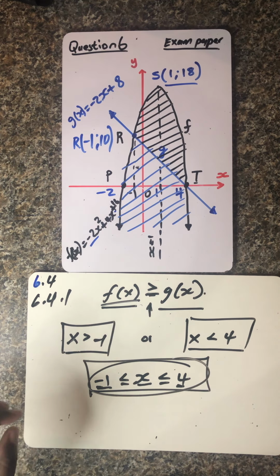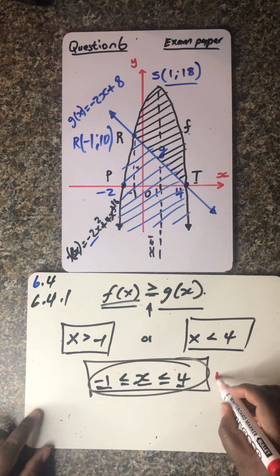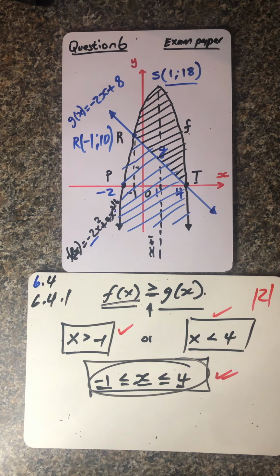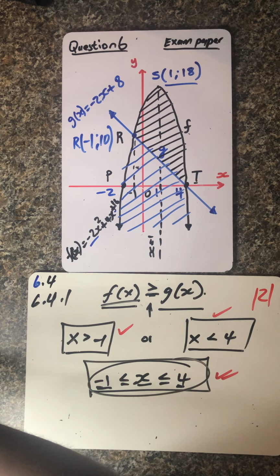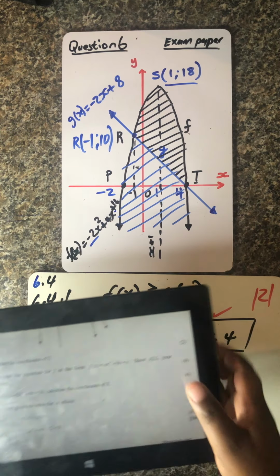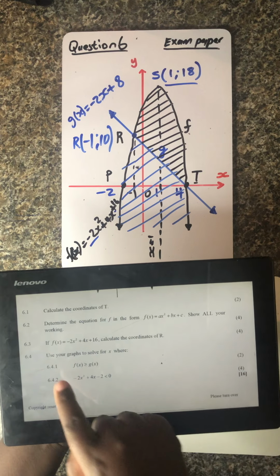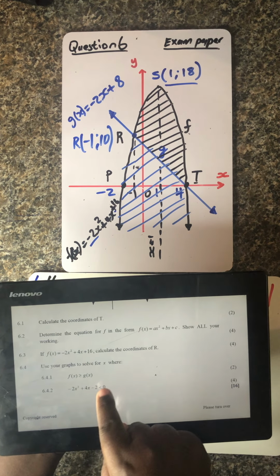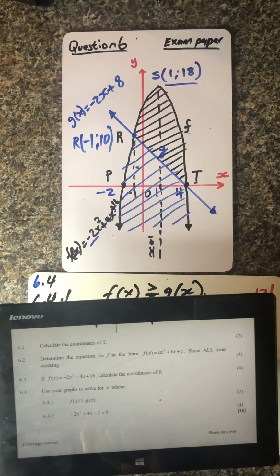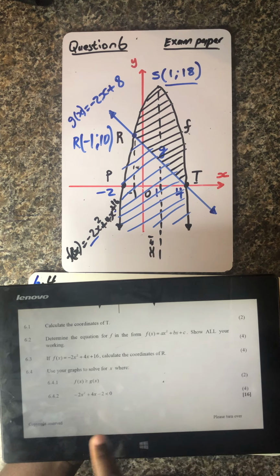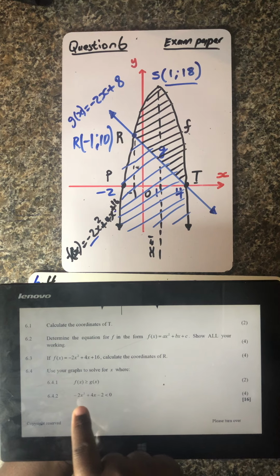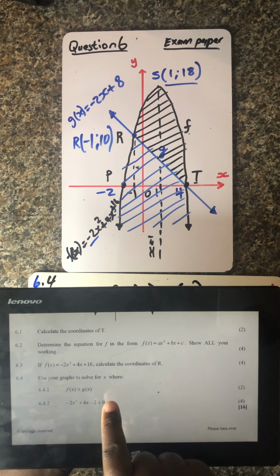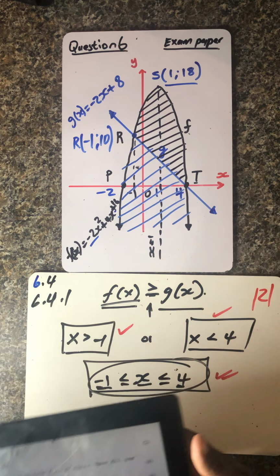Now, because this question is allocated 2 marks, otherwise they just say boom, boom, then you get a mark. So your homework, ladies and gentlemen: use your graphs to solve for x where that graph is less than 0, okay? Use those graphs to give us the values of x where it's less than 0.